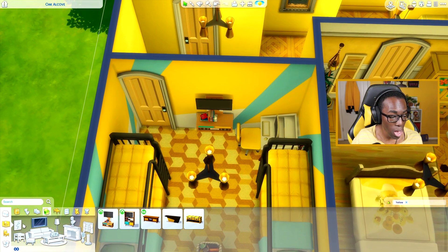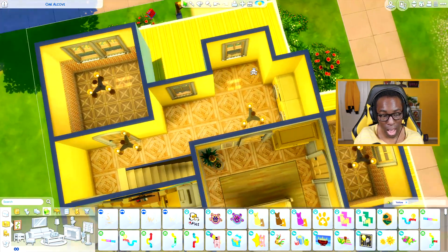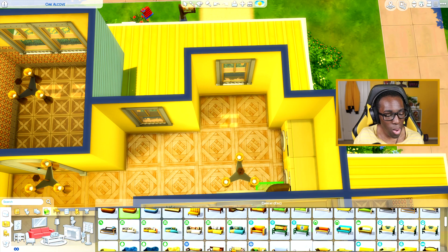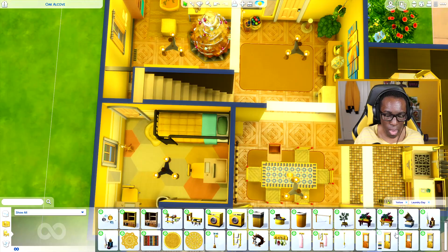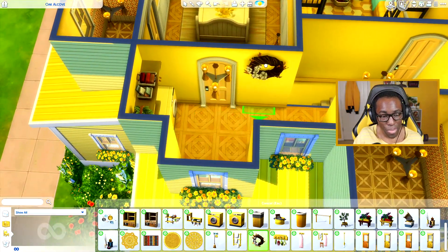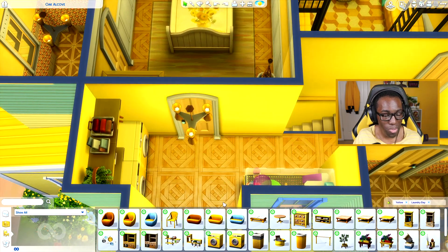At least they can do something for entertainment in their rooms. Maybe I'll add sunflowers — sunflowers make the world go round. There's laundry stuff that could work, and something from My First Pet stuff that looks so good here. Imagine if Sims could sweep the floor — that would be a cool feature. We already have vacuuming, but I'd love sweeping with a broom, ironing and folding clothes. My Sims' clothes be wrinkly.